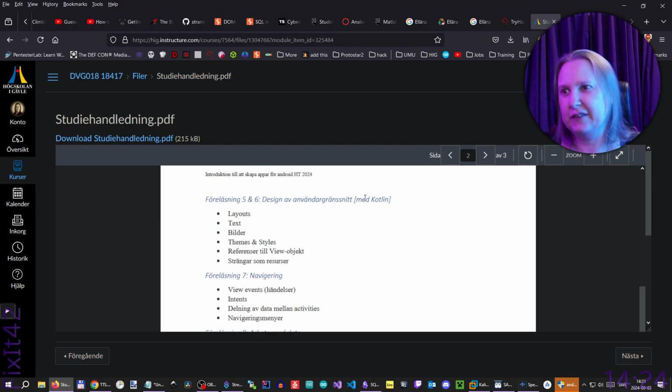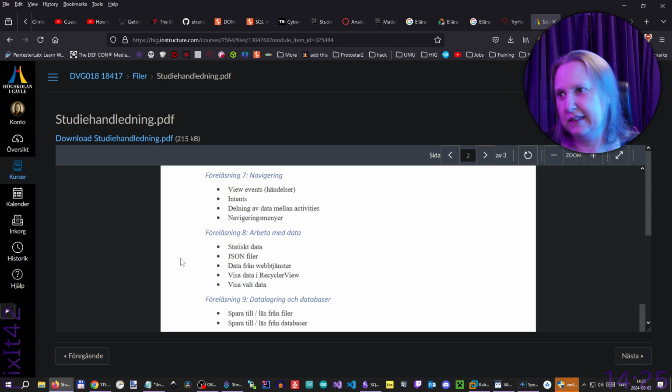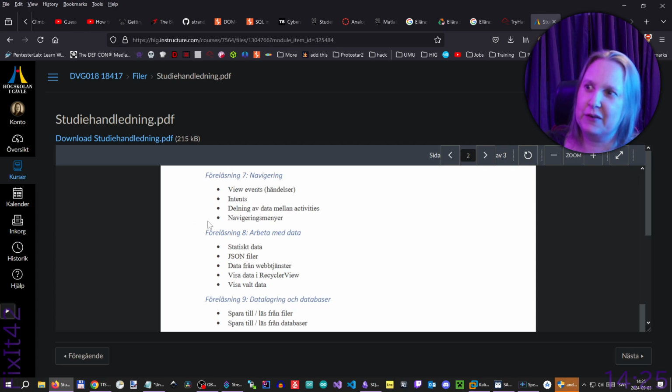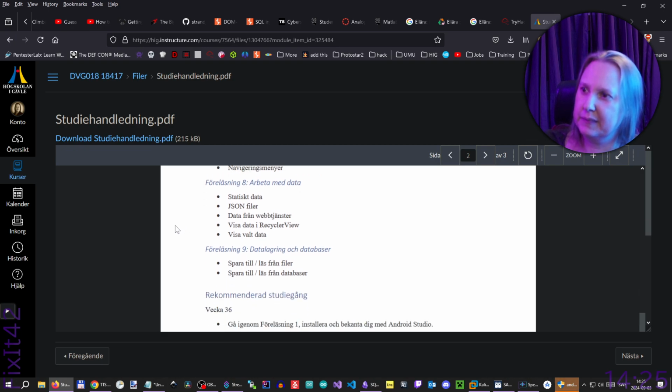Design user interface with Kotlin: layouts, text, images, themes and styles, references to view objects, strings as resources, navigation, events, intents. Yes, I kind of know this, since I've done Java stuff on Android.